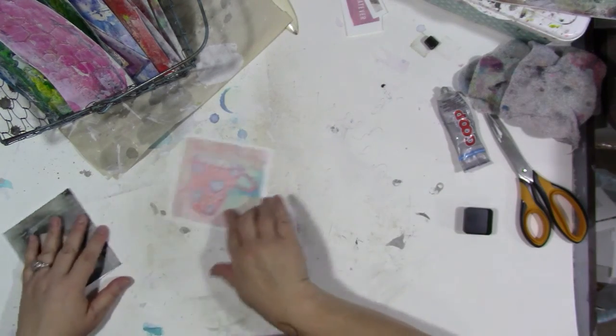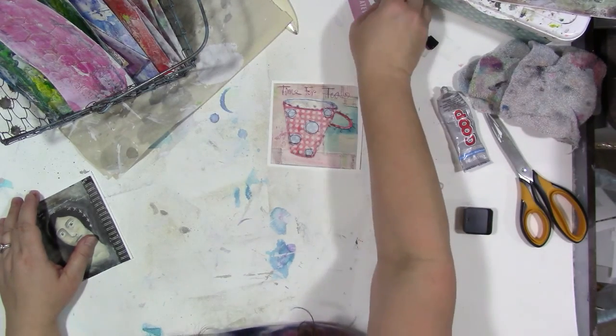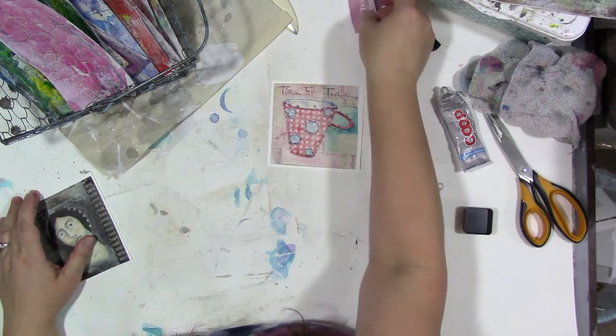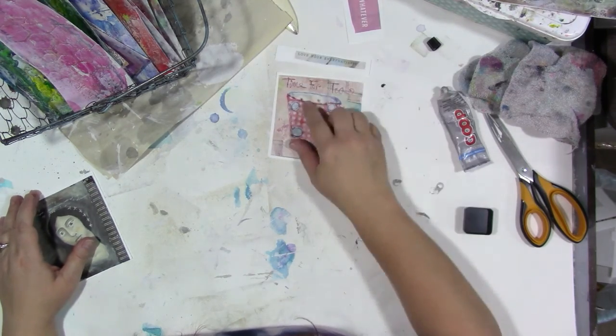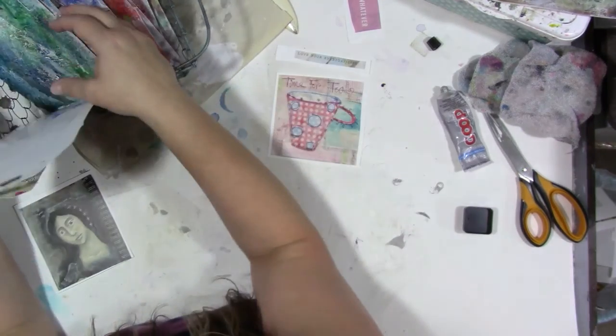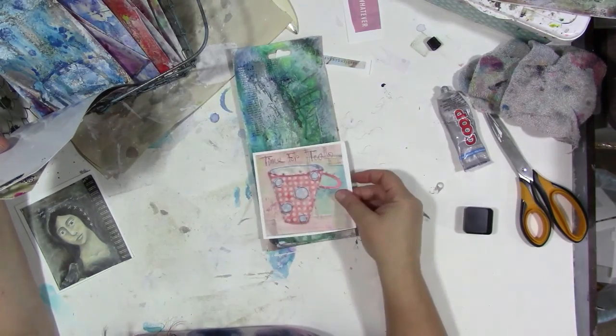And let it do its thing. So let's find one for this teacup, which I think I want to say love your everyday life. And I think I'm going to put it like right over where it says time for tea, or I'm going to just cut that off. But let's find a tag that will work for that for the background.